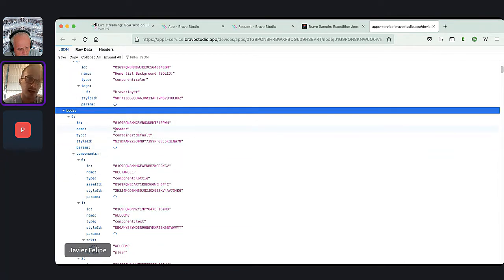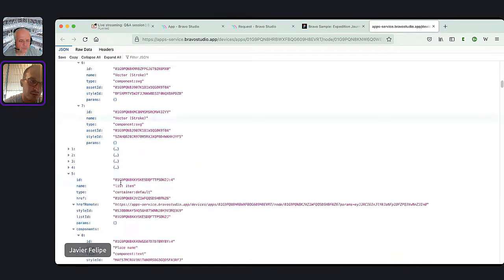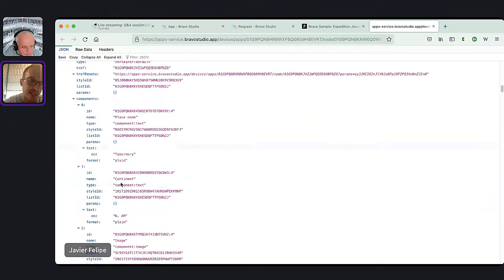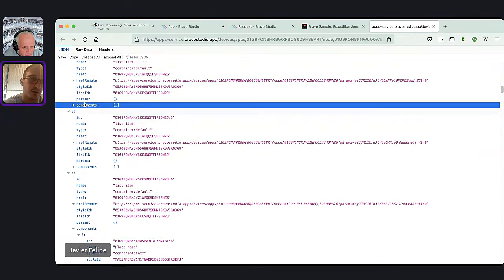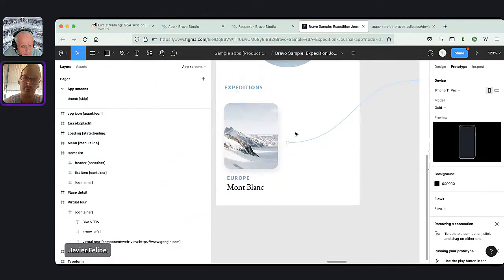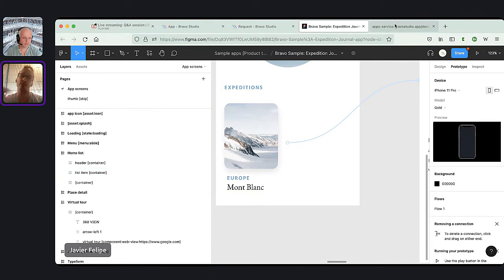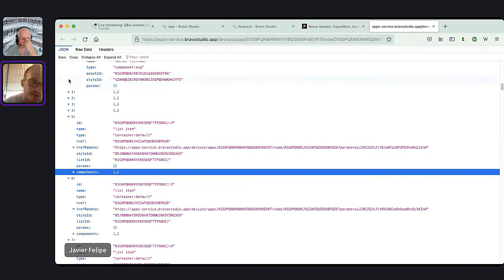We have a header, some text, and then if we go below, finally we can find the information about all those expeditions. Visually, it will be all these items that, when we bind them to a list, replicate themselves as many times as we have rows in our database. So 1, 2, 3, 4, 5, 6, etc. Those are all those list items. As you can see here, we will get, for instance, number 5.